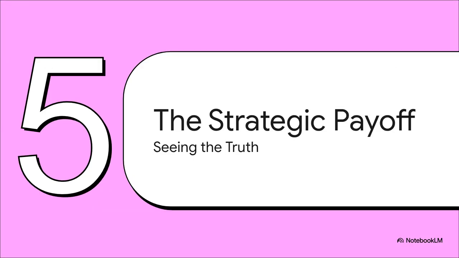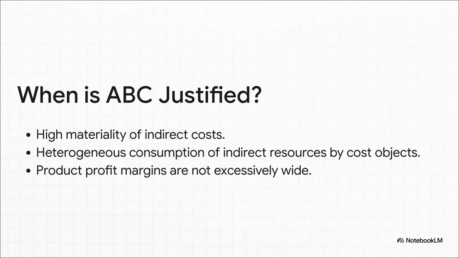It's huge. And that brings us to the real payoff here. Activity-based costing isn't just some boring accounting exercise. It's about finally seeing the truth of your business so you can start making much, much smarter strategic decisions. So, who should be using this? Well, if your overhead is a big chunk of your total costs. If you have a real mix of products or customers that all behave very differently. And if your profit margins are already pretty tight, where every little decision matters, then you are a prime candidate for ABC. And let's be honest, in today's economy, that's pretty much everybody.